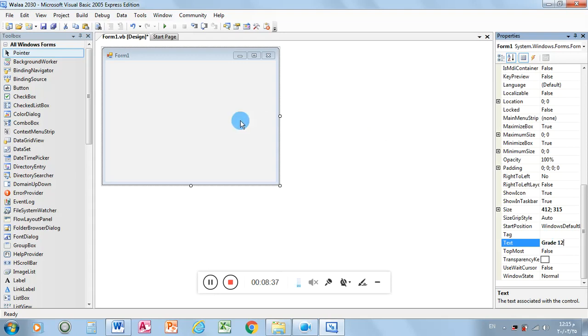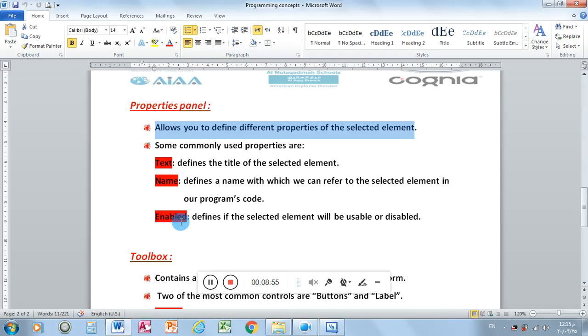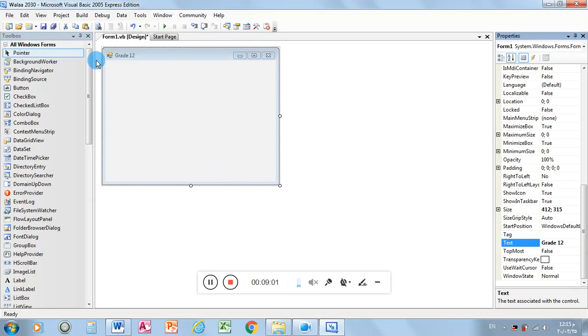Then click anywhere. What happened? You will see that the title of this form changed from Form1 to grade 12. So text is a property used for defining the title of the selected element. You can change the text that appears here from the text property.